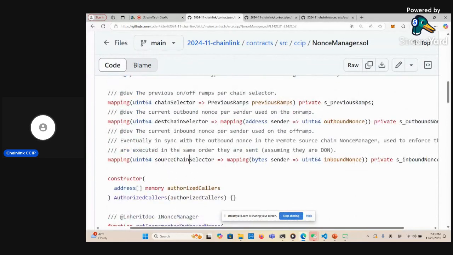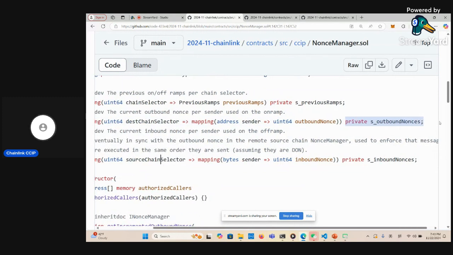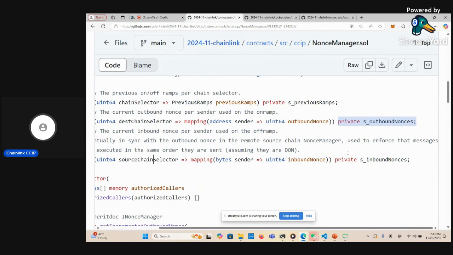So in other words, if you are talking about outgoing messages, you look at this one. But if you are looking at incoming messages, then you are looking at this one. So who is going to look at outgoing messages? The on ramp, right? And who is going to check incoming messages? The off ramp, right?